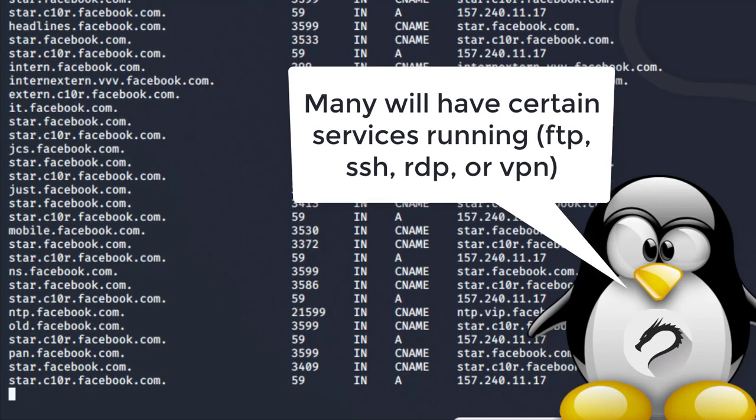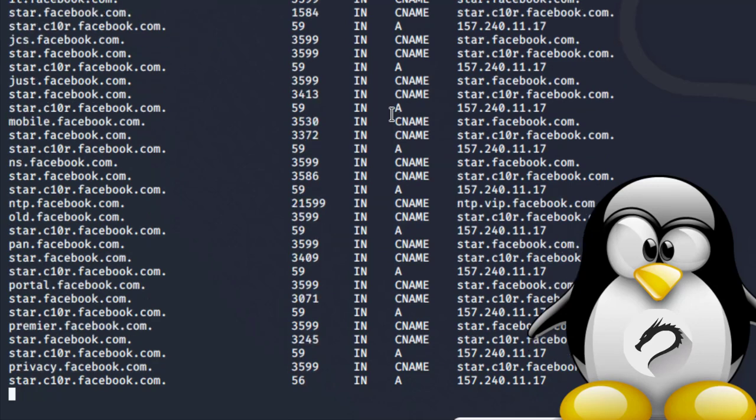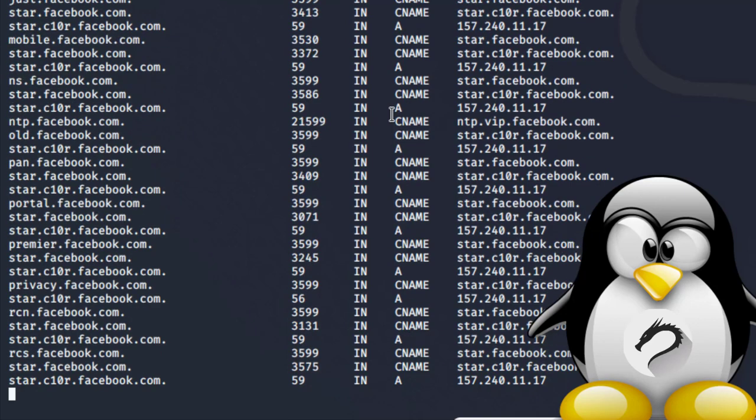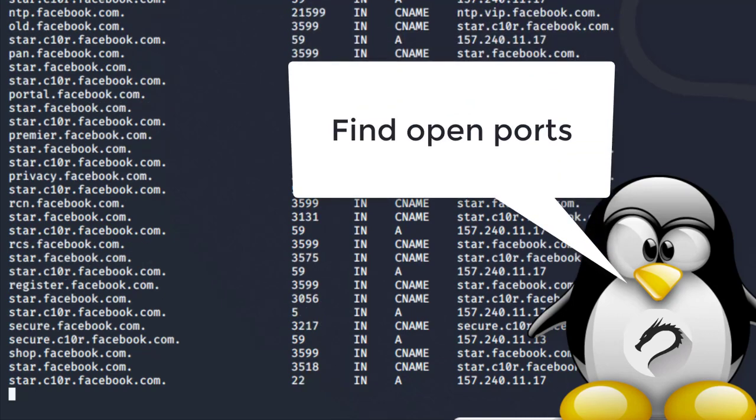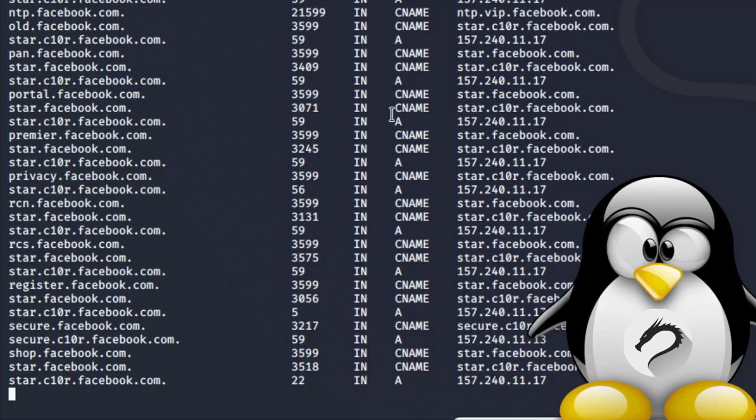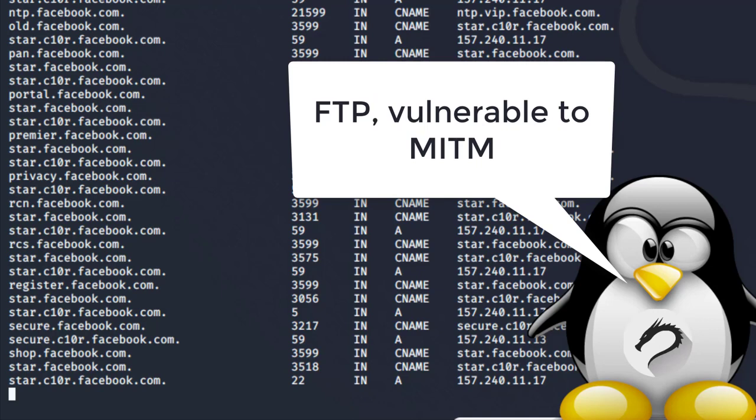So what you can do at this point is gather even more information. Let's say you want to launch a port scan on that specific subdomain. And in some cases, you're going to find that that subdomain or subpage of whatever organization you're doing DNS information gathering from is vulnerable because there are certain ports that are open and certain services that are not secure. In this case, FTP, I mean, it's not secure. If you put in your credentials, obviously those are going to be in plain text. So in this scenario, it would be susceptible to man-in-the-middle attacks.